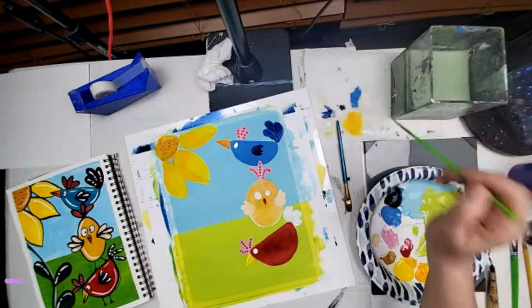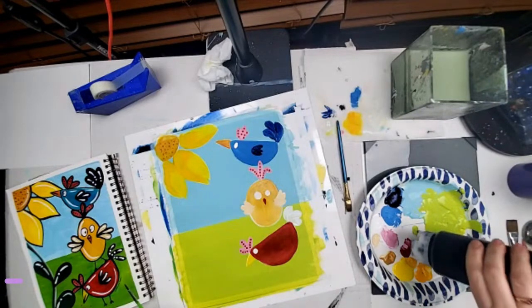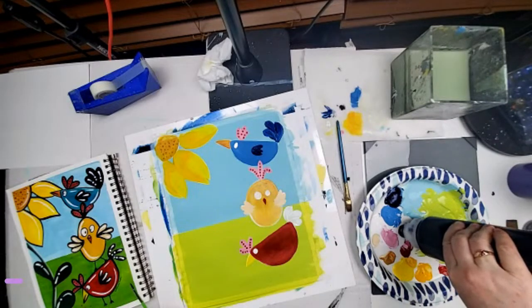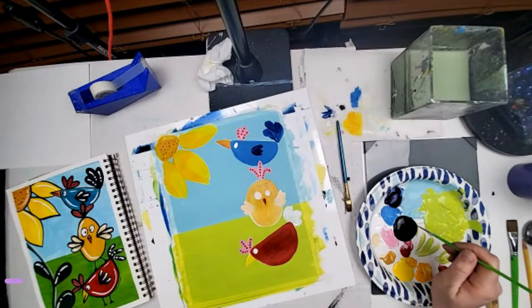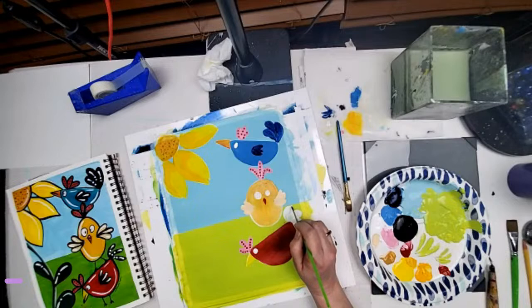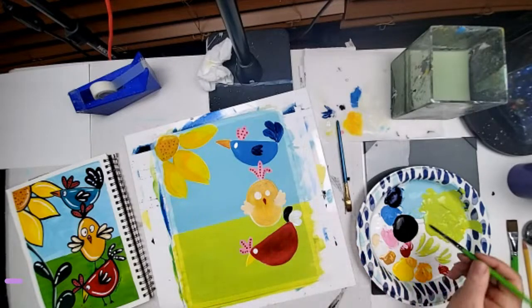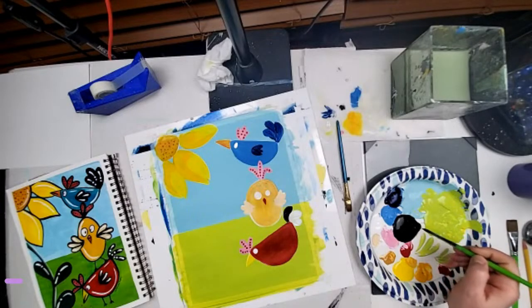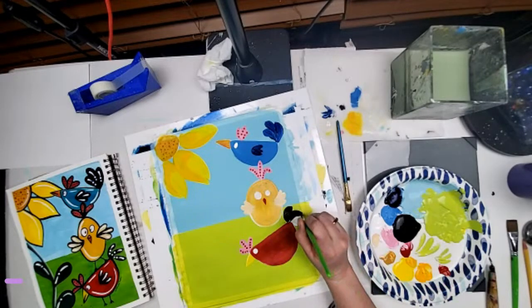Okay. And now the red chicken needs wings, and his wings, or her wings, are black. So let's have some. Whoa! I did not expect that to go so bad. That's a lot of black on that. I don't think I'm going to need all of that. But, you know, let's just paint those tail feathers. Oh, I think I'm using the wrong size. I definitely am. I'm supposed to be using the medium round brush for this. There you go. Big difference.